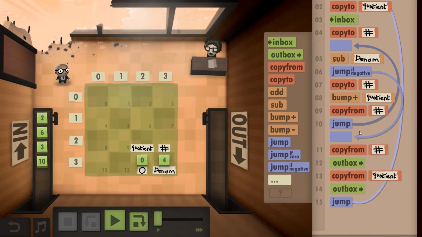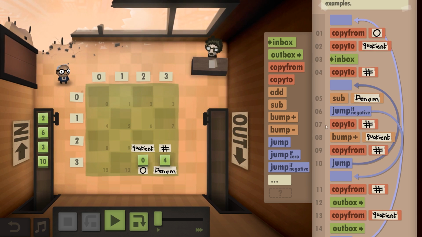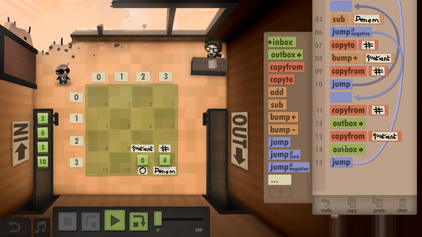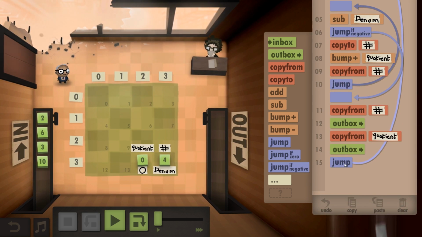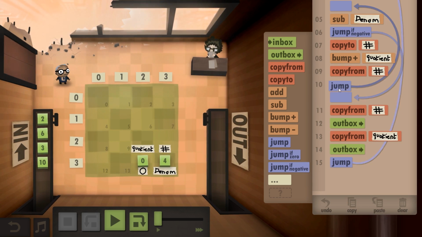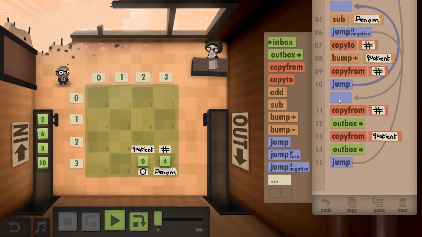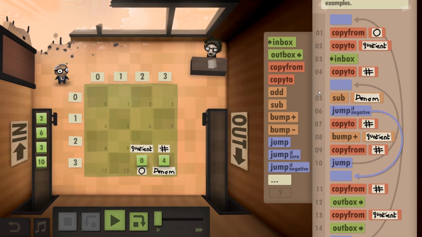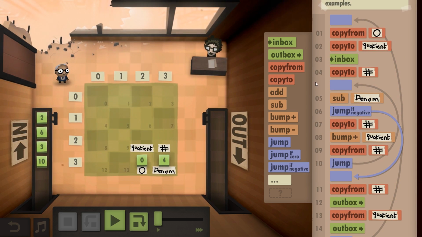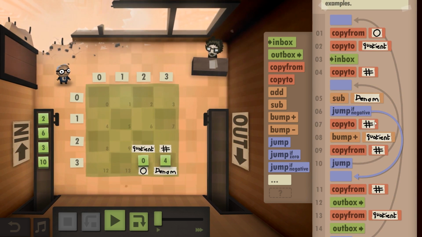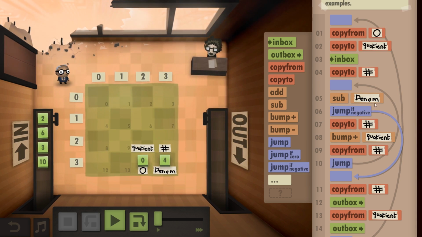Now, if I want speed, I could build this loop, do this, build that loop again, and then have the jump come back to here. That would actually make things go a little bit faster. It would remove like a couple jump steps.